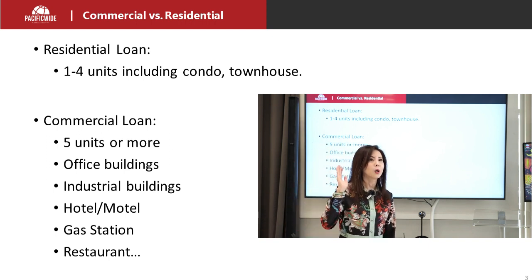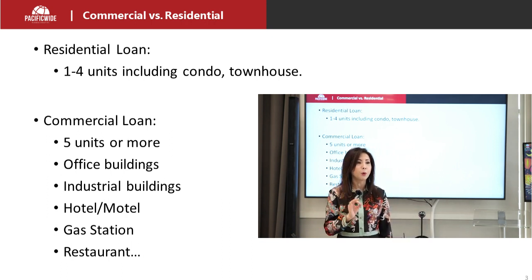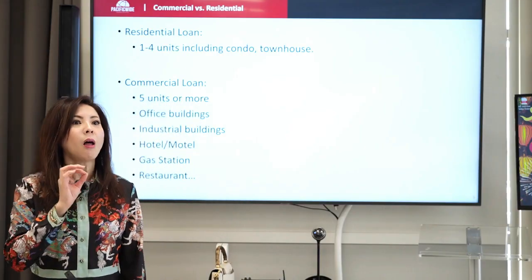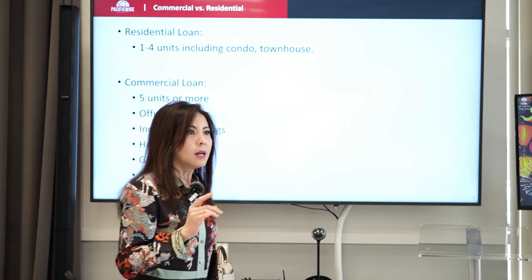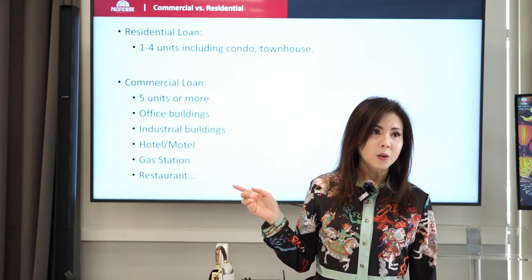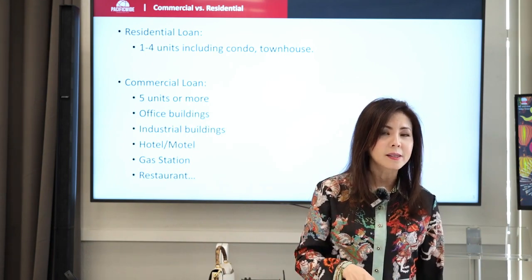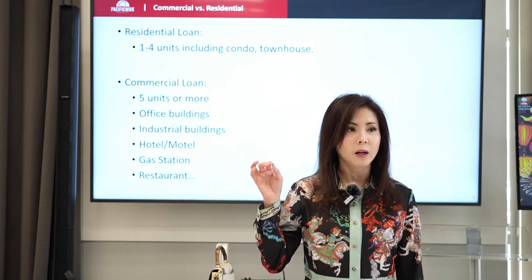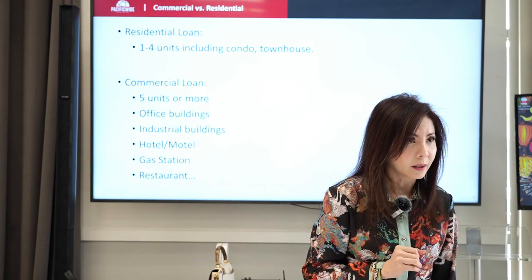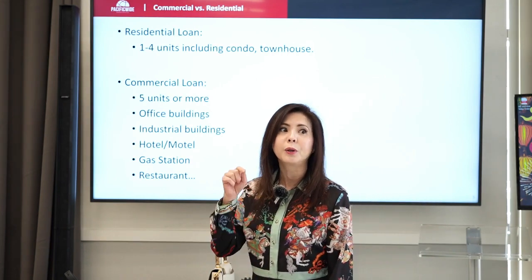Of course, the mortgage team can also do mobile home loans. So everybody, if you don't know, at Pacific Y we do mobile home loans too. Okay? And we also do HELOC loans. If someone goes to Wells Fargo right now to apply for a HELOC loan, they don't get it anymore. Wells Fargo doesn't offer HELOC lines anymore. I have a client who has a HELOC line, and Wells Fargo sent them a letter saying, we close your HELOC line. So there are no HELOC lines at Wells Fargo, but at Pacific Y we do HELOCs.